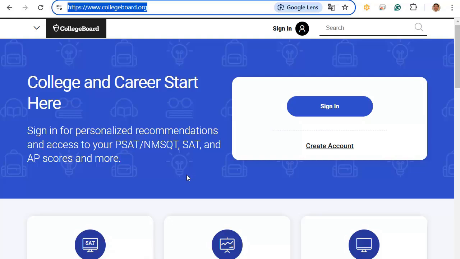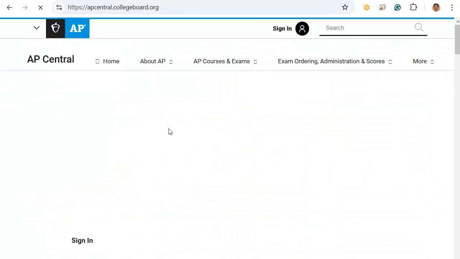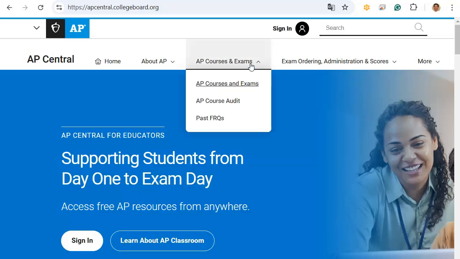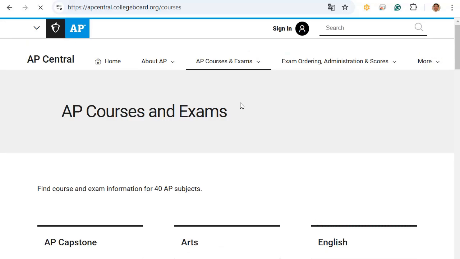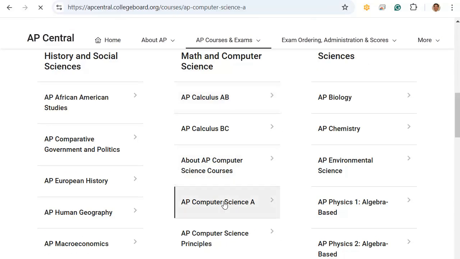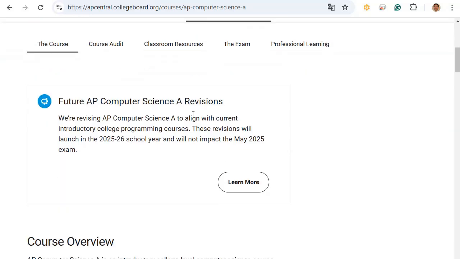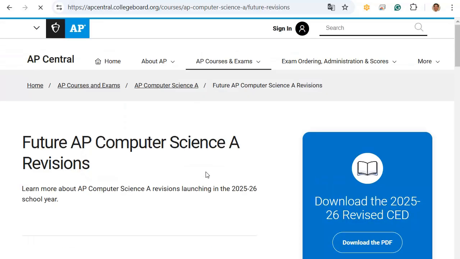So we're here at collegeboard.org, and we're going to scroll down and click on AP Central. And then we'll find the AP Courses and Exams page and scroll down to find AP Computer Science A. And we'll scroll down, and right at the top you see Future AP CSA Revisions. We'll click on Learn More.